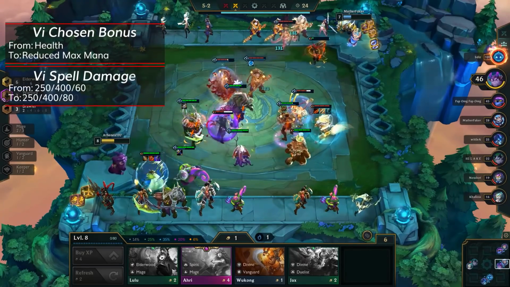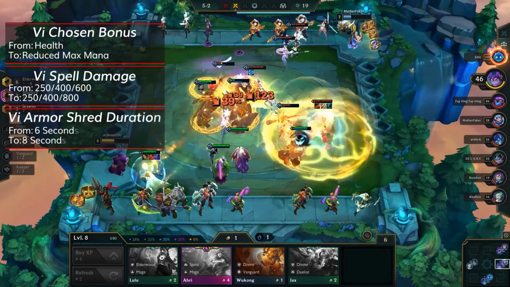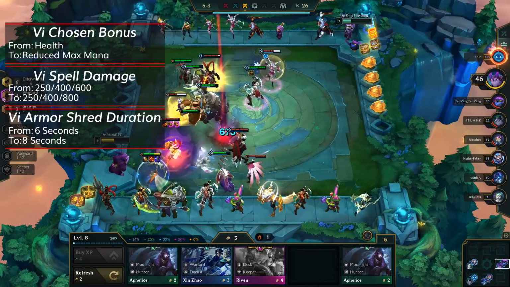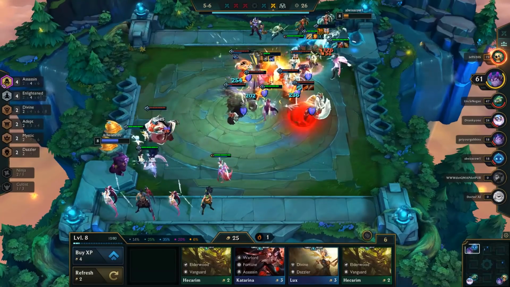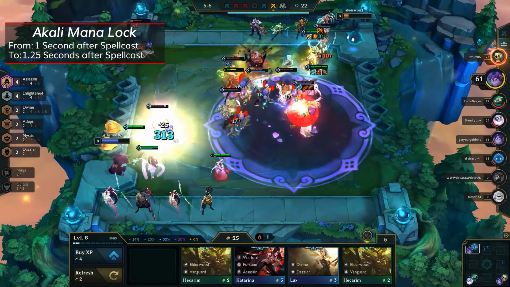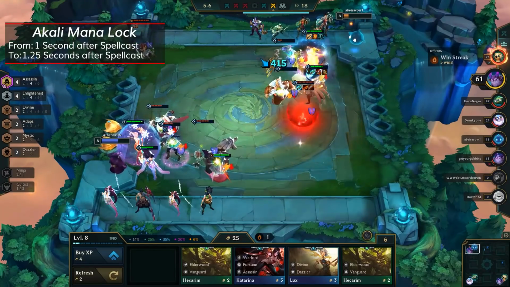First, the damage at tier 3 is going up to 800 from 600. The amount of armor shred duration will now be 8 seconds instead of 6. Basically, her ability is going to be more effective and she'll cast more often as a chosen champion, which are both good changes for her. Akali has been casting a bit too often, so she'll now be mana locked for 1.25 seconds instead of just 1 after casting. It's a minor change, but should be an effective way to reduce her damage output.